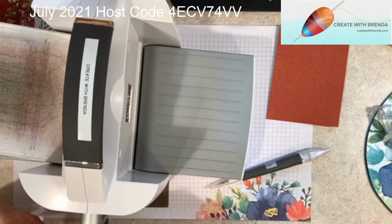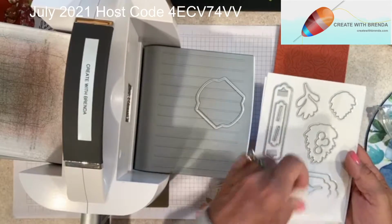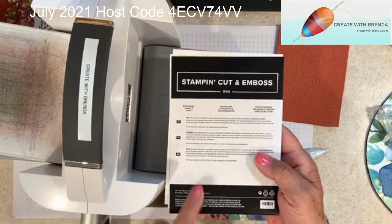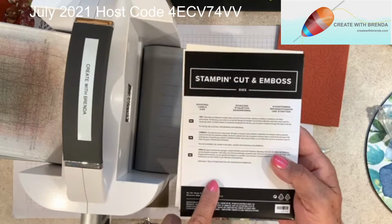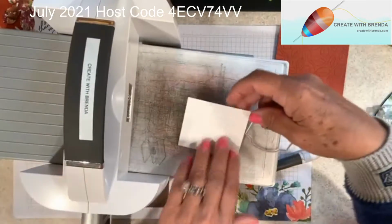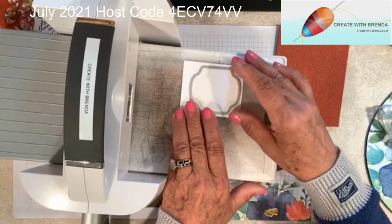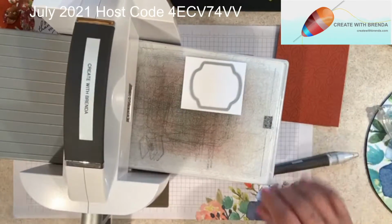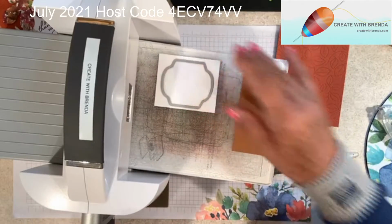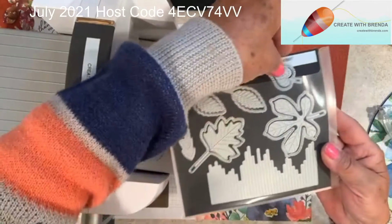Now I'm going to bring in the label from the Seasonal Labels dies. So I chose this one. And this, like I said, is from the mini cat, the July through December mini, which goes live on August 3rd. So stay tuned for all the goodness in that catalog. And then I'm just going to lay this on my scrap piece of Whisper White. And I'll take my scrap of cinnamon cider. And let me get my stitched leaf dies.